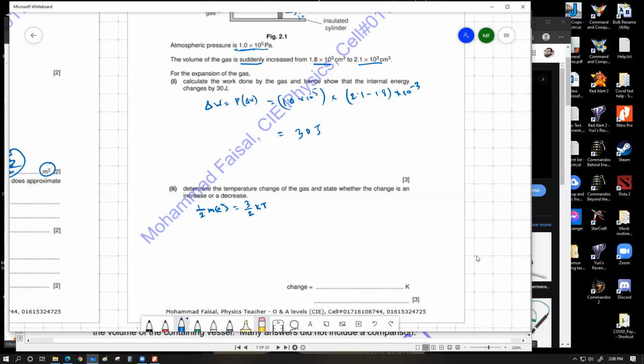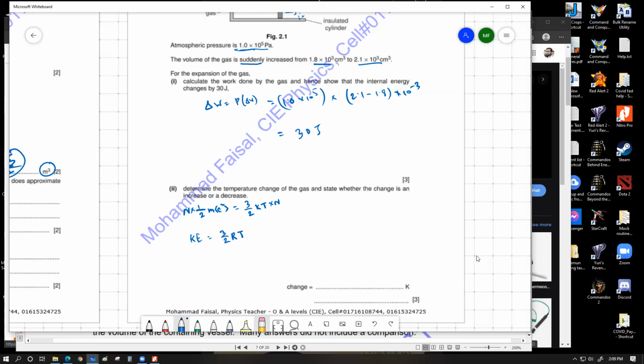If I multiply by the total number of particles on both sides, this converts to the total K of the gas, because N particles each having this much average kinetic energy, which is the only type of energy ideal gas particles have, because ideal gas particles don't have any potential energy within themselves whatsoever, converts into 3 by 2 RT. Now K into N, no, actually I'm messing up something.